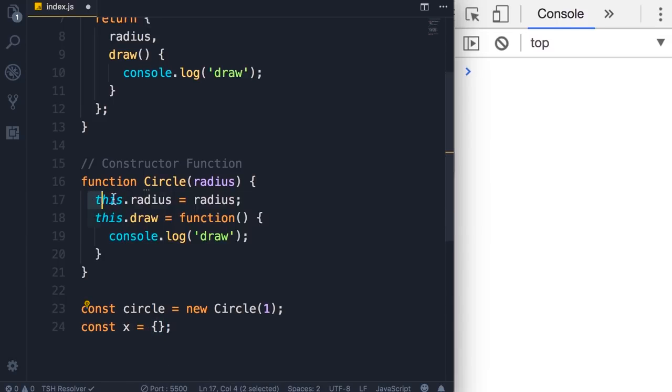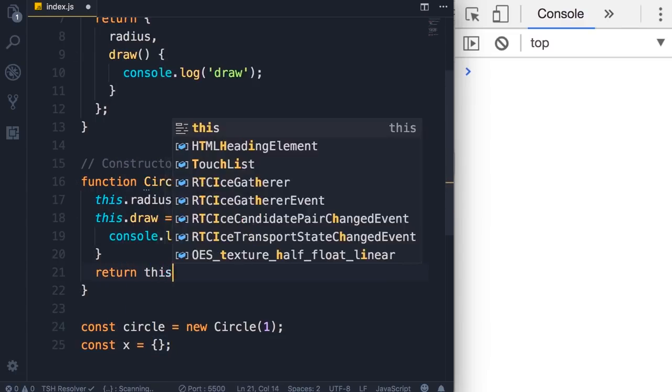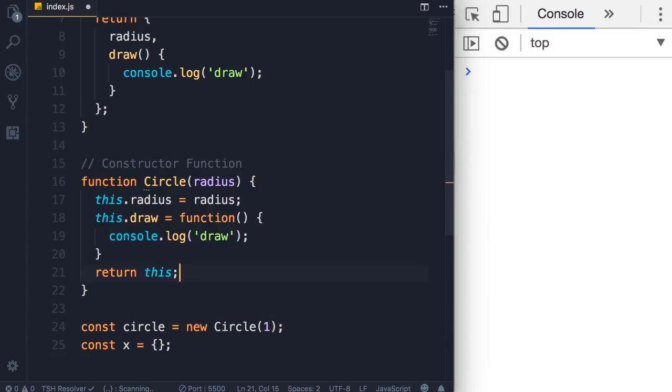So in this code, we have access to this new empty object, and we set this radius property as well as the draw method in this new object. Finally, this new operator will return this new object from this function. So it looks like this, return this. We don't have to explicitly add this statement here in this function. This will happen under the hood.